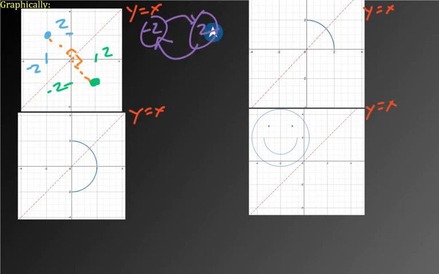You can see it's created the loop, all by just literally doing like an art problem where you switch over the line y equals x. So that's how you do it. You literally just reflect over, okay?